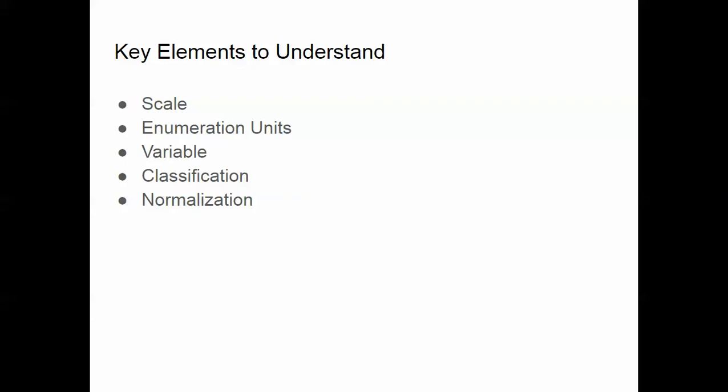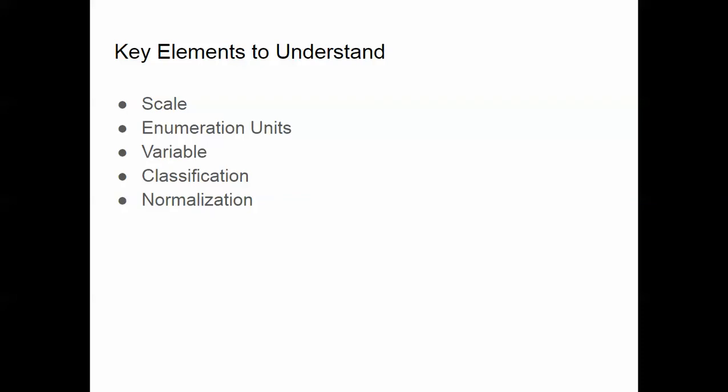Now, classification means how we classify or order the variable in terms of its numbers or some other way. And so we may see that classifications are rankings of things. And again, we'll give some examples of that. Or it might be simply the number of occurrences. So 1 to 5 occurrences gets one color or one size symbol. Another one, 5 to 10, gets another size or color. And so classifications work that way. And we have to be careful because not all classifications are what we call equal. Sometimes they are not equal for very good reasons. And as the semester progresses, I'll probably introduce a couple of those to you.